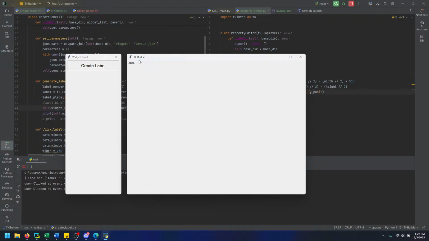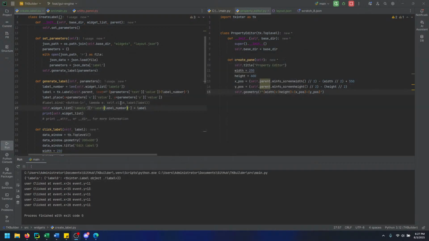My bad. But now we need this to work again. So this bind, let's see. That bind will need to reference the property editor. And the property editor will have to re-show the window. Let's start with redeploying the window.